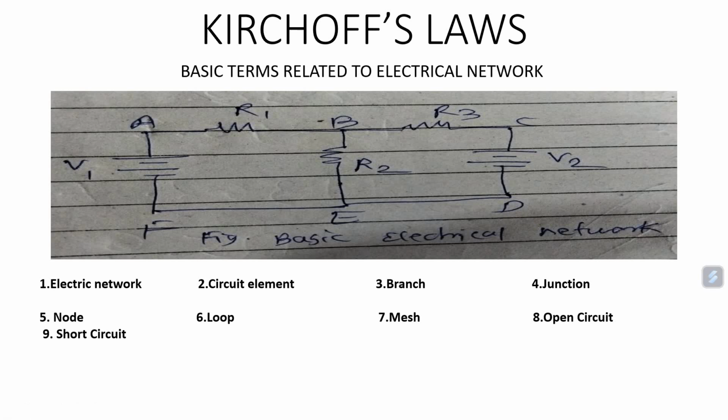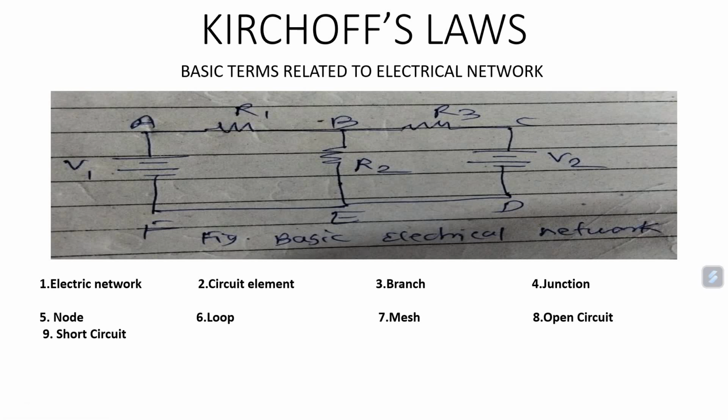But there is another important statement related to the node. If there is no element between two or more connected adjacent nodes, like here between E and F, E and D, there is no other element connected. In that case, they can be recombined as a single node. So for example, here we can recombine nodes D, E and F as a single node, and in that case the nodes will be A, B, C and E.